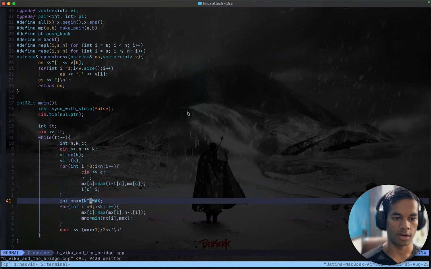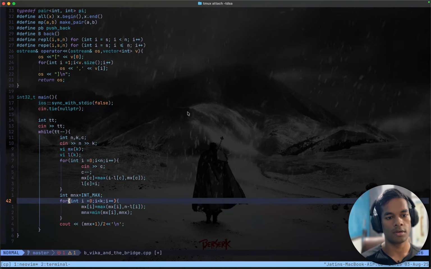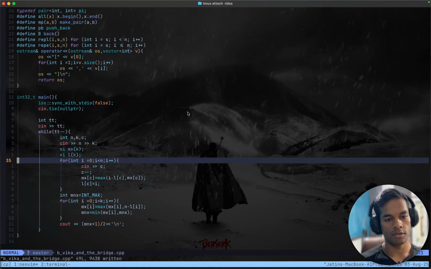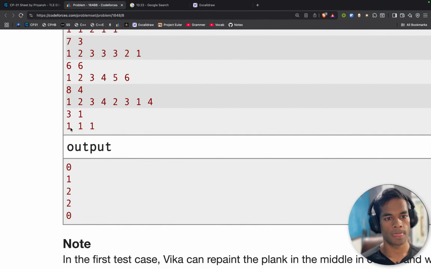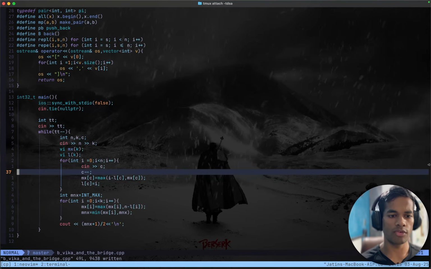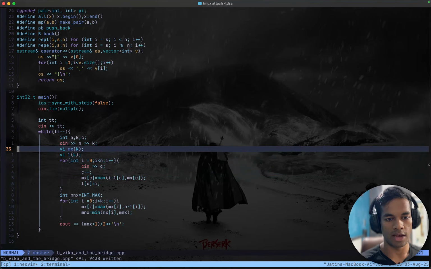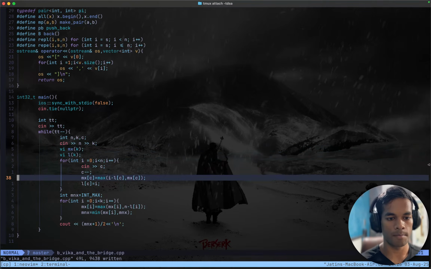Okay, 1 1 1 is a crazy case. So let's see. When I went for this, I ran the loop only once. I got n equals 3 and 1 1 1, so I will run the loop 3 times. c equals 1, i equals 0. The size of mx and L is 1. That is the value of k.